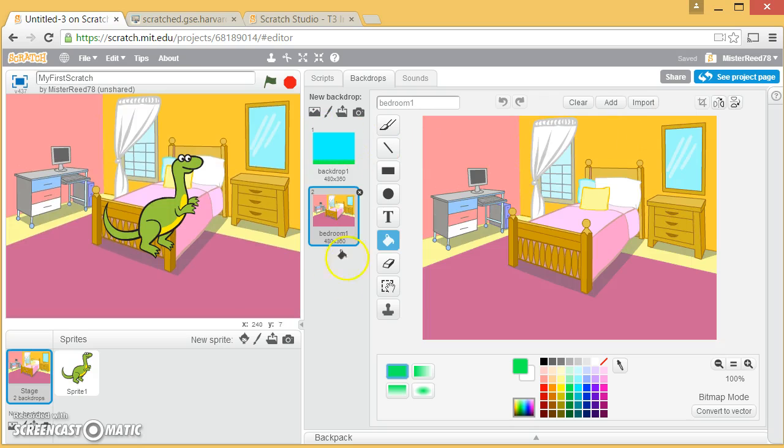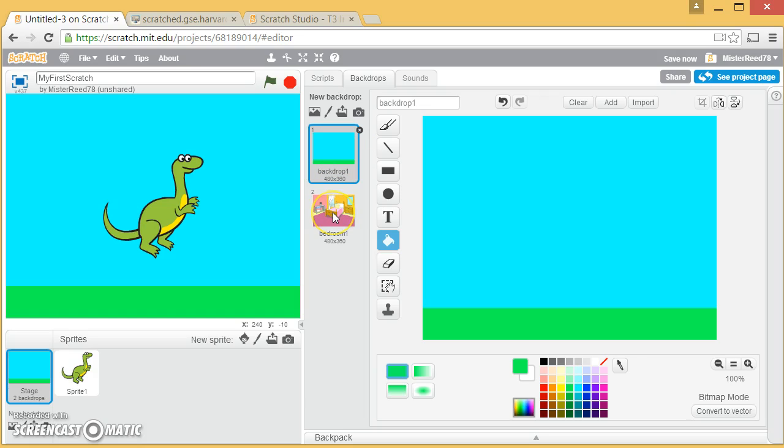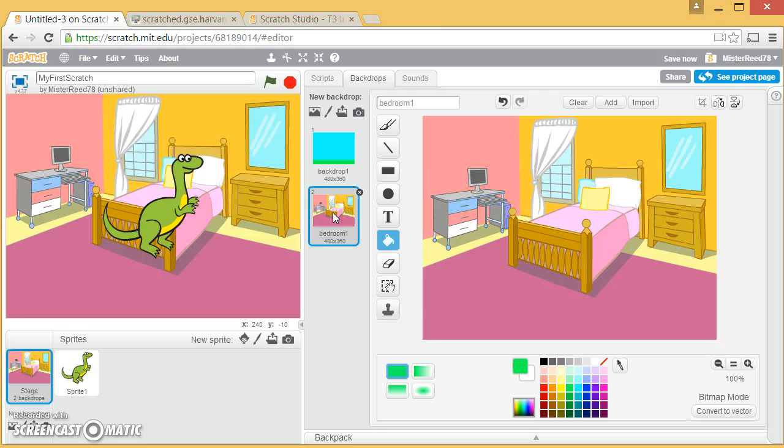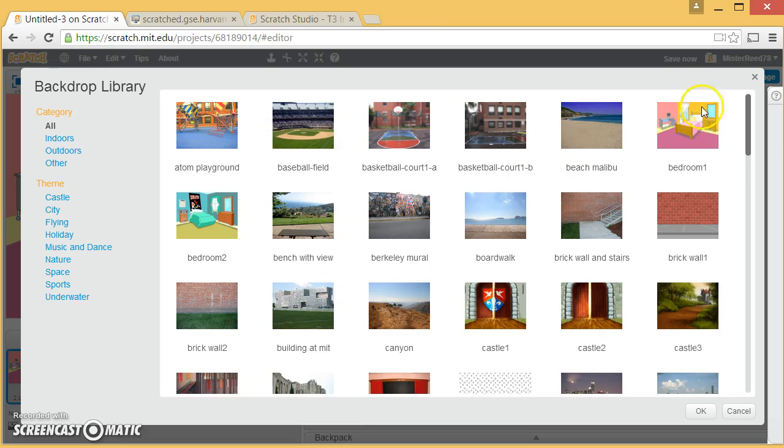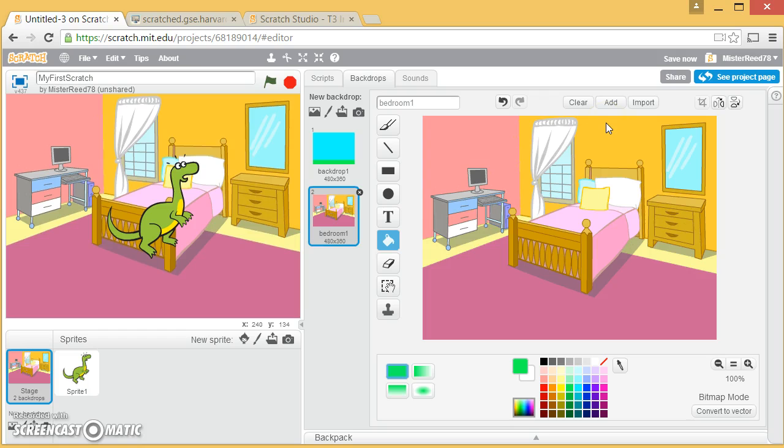So the only weird thing is now you've got two backdrops. But let's do this. Click on your new backdrop. If I run this program right now, the whole thing is going to take place inside of his bedroom. And you're just sitting in the dinosaur's bedroom. Now, what you want to do probably is be able to switch between these two backdrops. And you could even add a different backdrop if you go to town. Pause me and play. Get a backdrop you want.